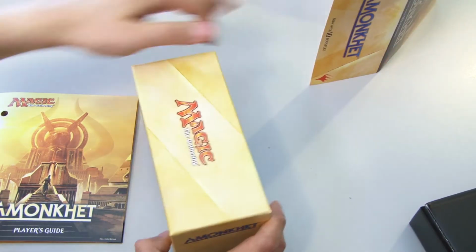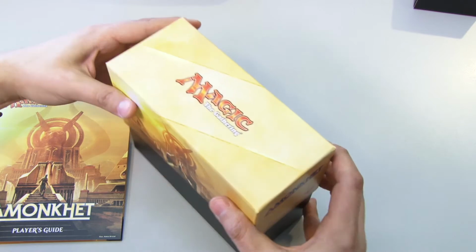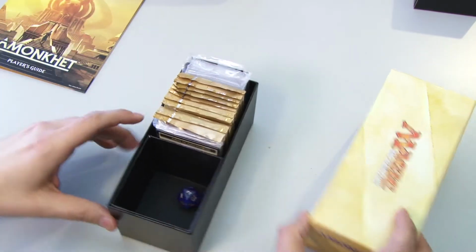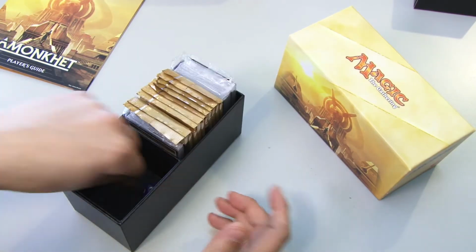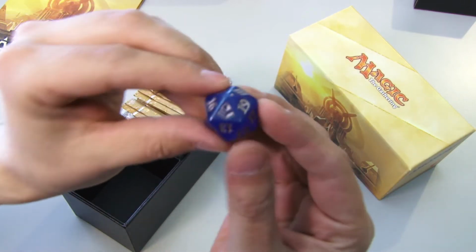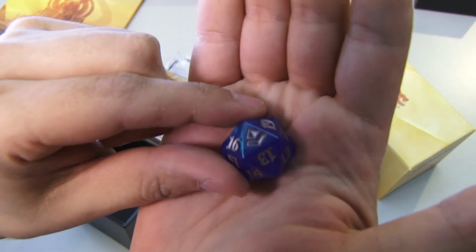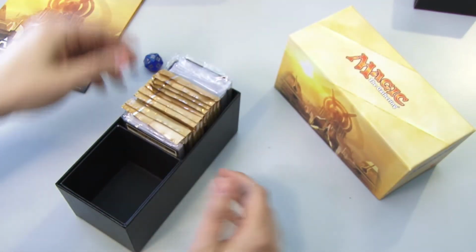And let's go ahead and crack some packs. How'd you guys do at pre-release? Did you get some good breaks? Did Amonkhet treat you well? I don't know about you, but as far as Modern Masters is concerned, that really took me for the old run. Amonkhet, pretty dope so far. Awesome spindown die. Beautiful blue.